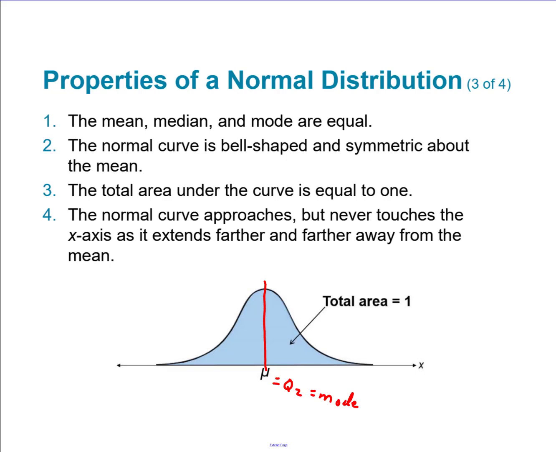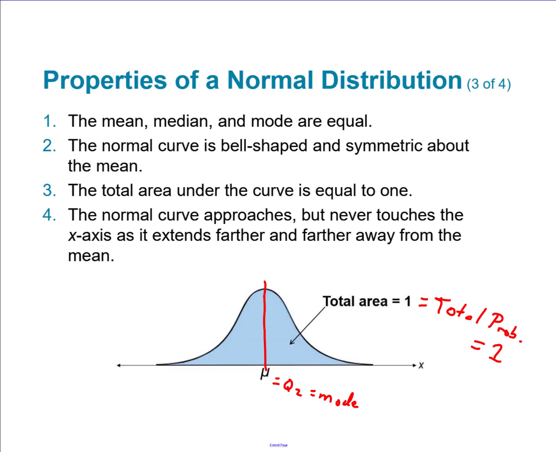So total area under the curve is equal to 1. Now you can use calculus to show this is true, but you don't have to. For the purposes of our class, you need to know that the total area is 1 because we're talking about a probability distribution. So the total probability, so area, think of area as synonymous with probability. If the total area is 1, that means that all of the probability underneath this normal distribution has to add up to 1 just because it's a probability distribution. So the total probability is 1. That's why our total area under our curve is equal to 1.